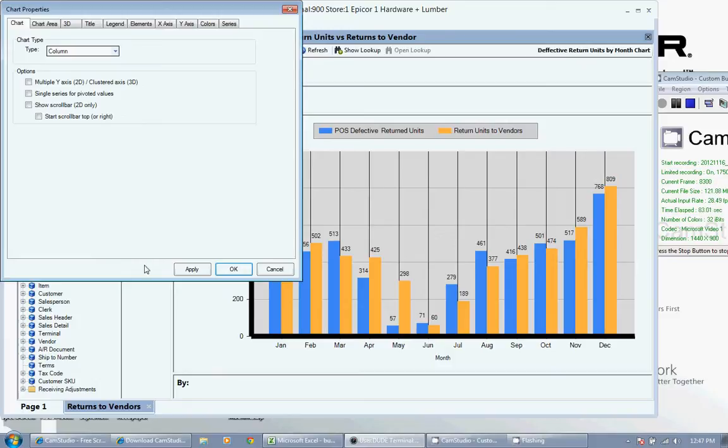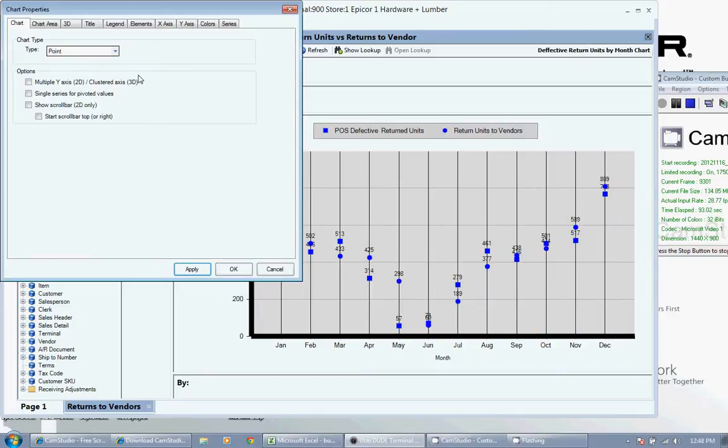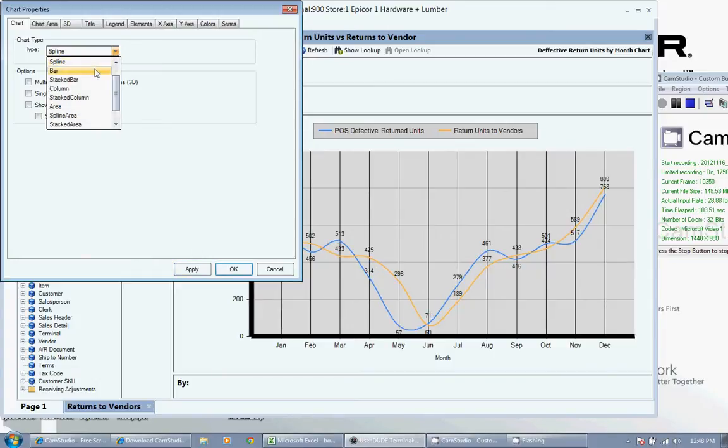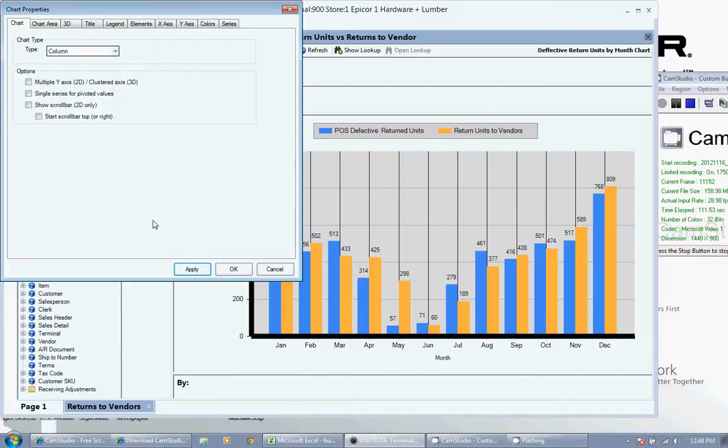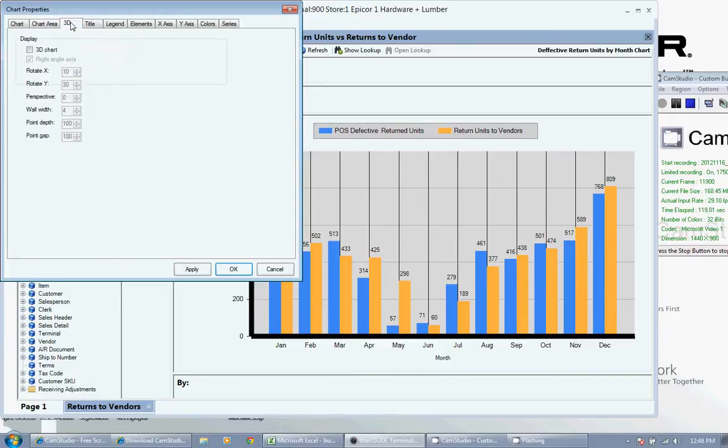Now, quite often, as I look at a chart, I may select different chart types depending on the data source. So if I look at specific points of data, I can choose point, lines. To smooth that out, I may see a spline or potentially a bar graph to show rows, or a column to show columns. Through that and through the chart area, I have more ability to change that.